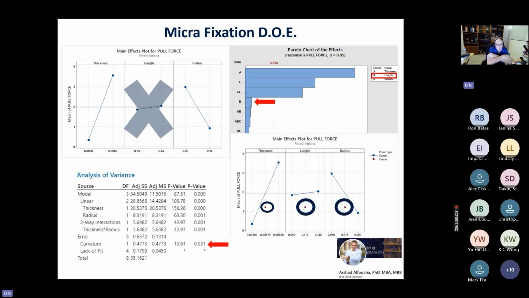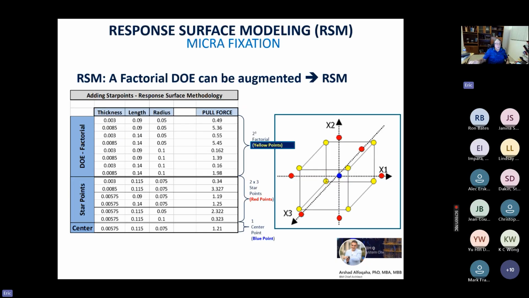And here's the analysis with the center point added in there, and talking about two types of model error, the difference between model and reality. Lack of fit is not significant, but curvature is statistically significant, which implied we need to go beyond DOE to response surface modeling. So he augmented his initial DOE. So here's the initial 8 runs, and then that's the 9th run, the center point, and then added these 6 star points. So the initial 8 runs are these yellow dots over here on the cube. The center point is this blue dot, and then these 6 star points are these red dots. And when he analyzed them, he would get a quadratic equation instead of a linear equation. So he got the quadratic equation. I'll show that on the next slide.